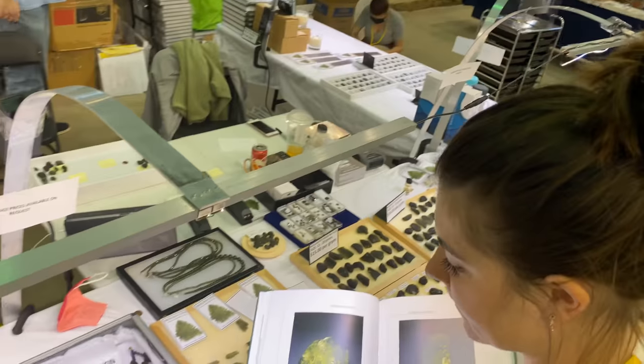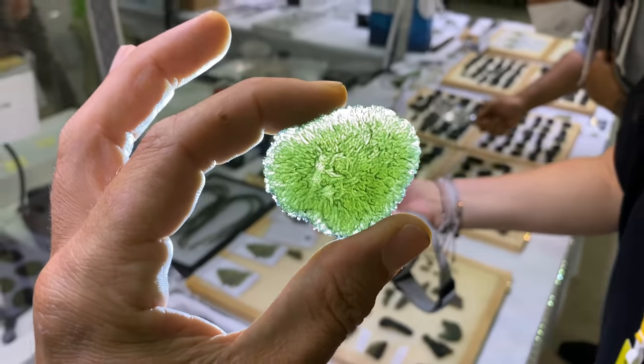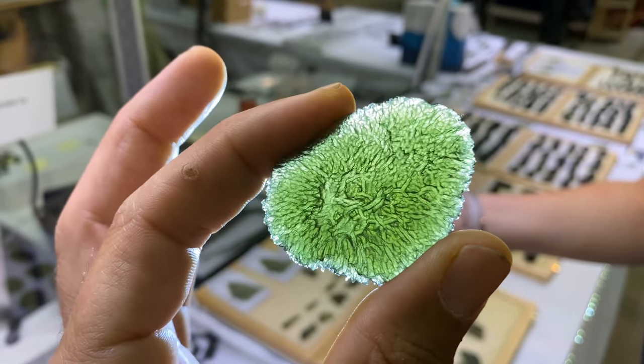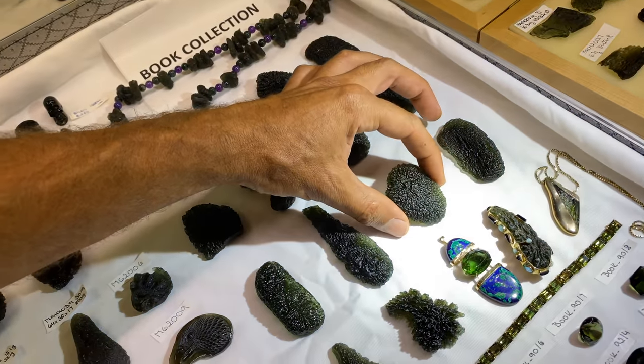Wow, you know, this one. Look at that Moldavite with the light behind it. I know she's a little bit nervous about me holding this thing. This is probably worth about two to three grand. These Moldavites are no joke. I'm going to be super careful and set that down, but these are the real deal, you guys. Sometimes these things are faked, but these are genuine as genuine comes.